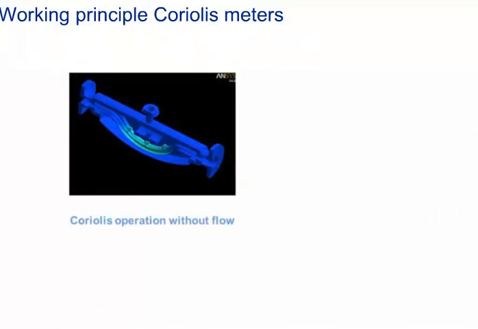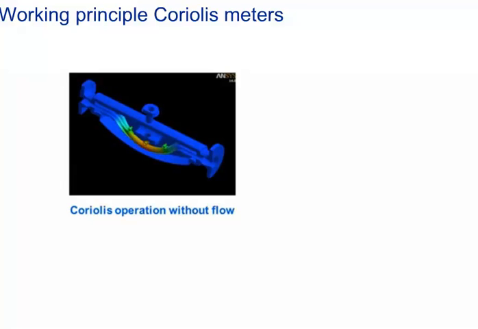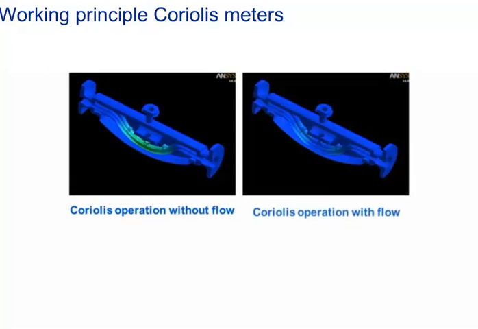I would like to present this basic idea in a different perspective. The tubes oscillate without any phase shift in case of no flow. If there is flow in the meter, the tubes oscillate with a phase shift as previously described. This phase shift is directly proportional to the mass flow rate. The tubes are driven at their resonance frequency with an electromagnetic driver coil in the center of the meter, blue arrow, similar to the coil arrangement found on a loudspeaker. The phase shift is measured by two sensor coils at the apex points of the meter, gray arrows.